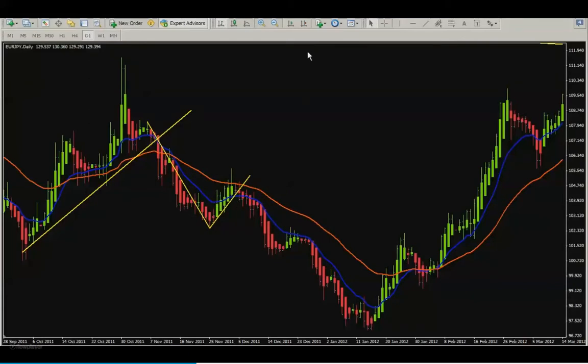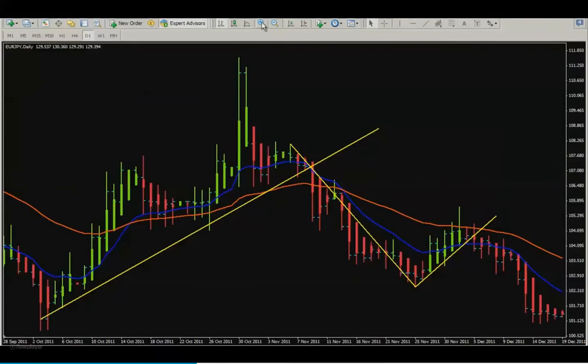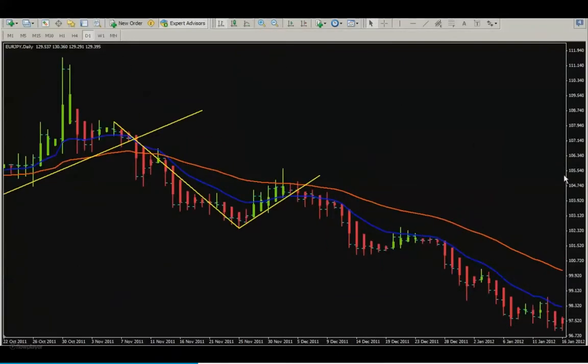Okay. Now let me zoom in a little bit. There we go. 0.1, 0.2, 0.3. Here you have your 2 to 3 line break, and after the 2 to 3 line break, I mean the price breaks that line from 0.2 to 0.3. That's what I call the 2 to 3 line, and you see a new red candle. You have 1 red candle before that also.